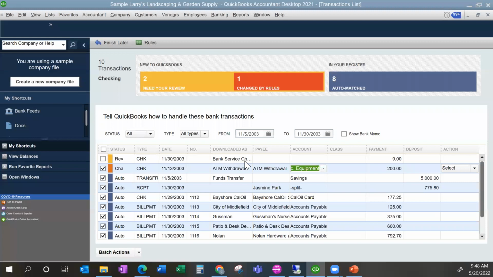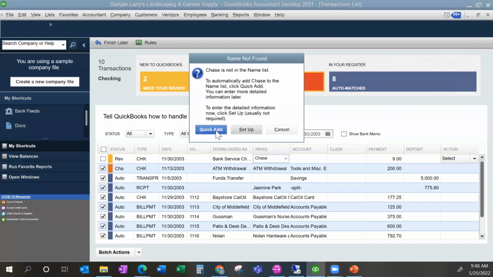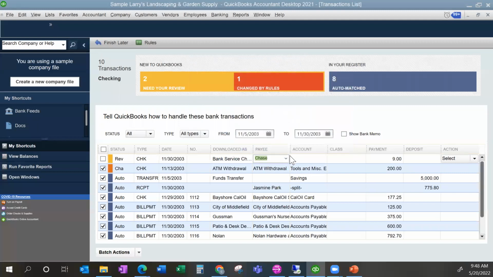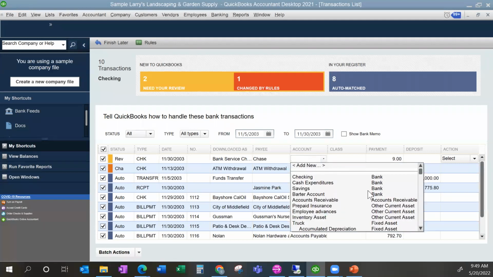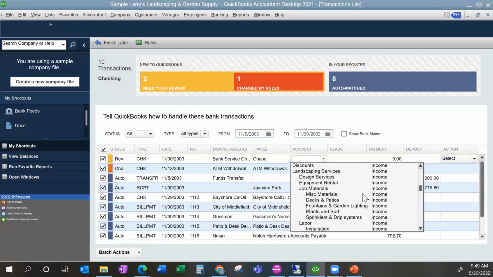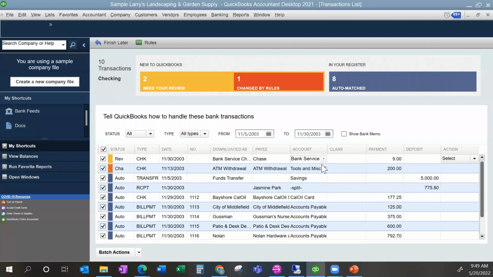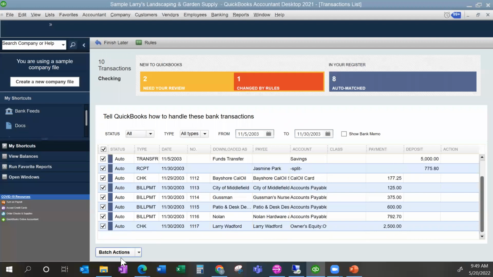So for example, in this one looks like it's bank fees. So you can say, oh, this is from Chase Bank, we'll create the category. Oh, this doesn't exist. It's a vendor. So we'll say Chase. Oops. Hello. Bank. I don't know if bank fees exist in here. Let's see. It may not. So we may have to create it, and I can show you how to do that. Let's see, income. Let's see if these, oh, it's called bank service charges. So bank service charge. So if I say approve these, it will automatically add it.